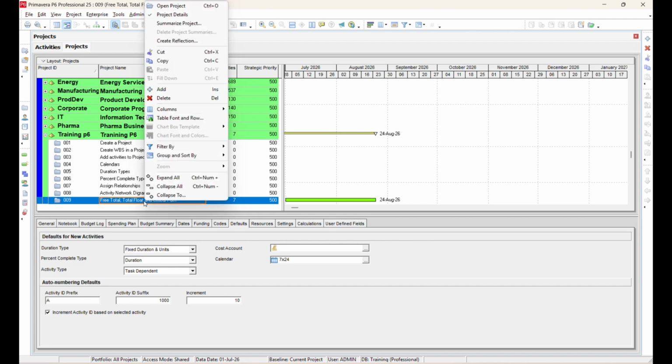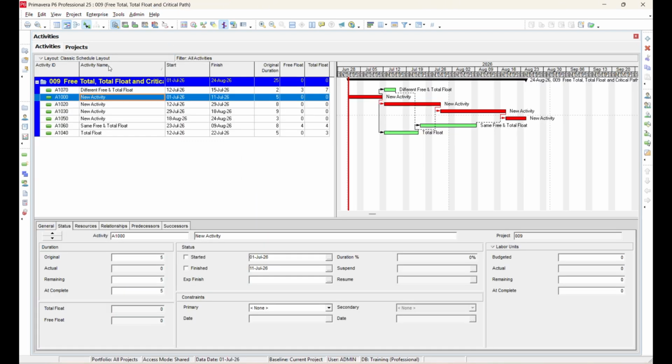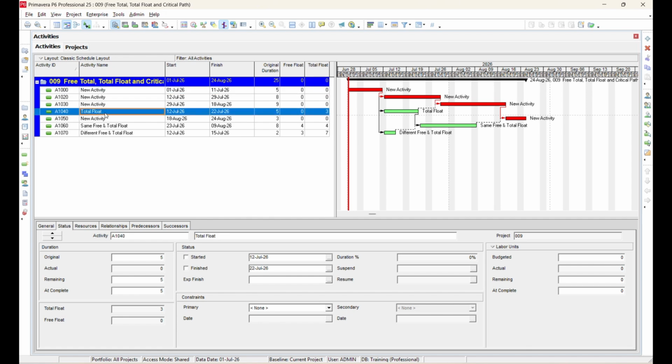To demonstrate free float and total float, we will open a Primavera P6 project in which several activities have already been created. In this example, some activities have both free float and total float values. If you review the activities, you may notice that one activity has a free float of 0 days and a total float of 3 days. What does this mean?